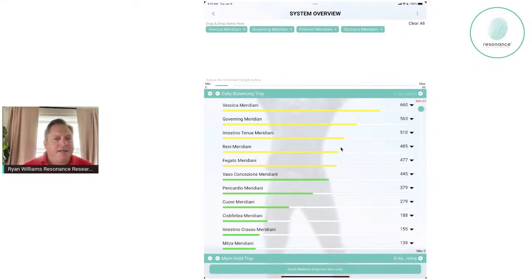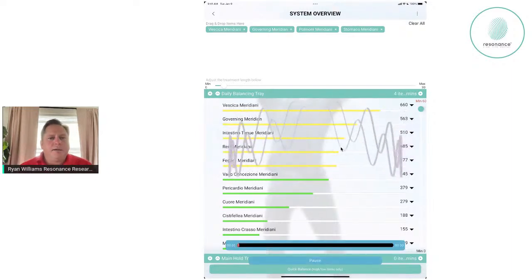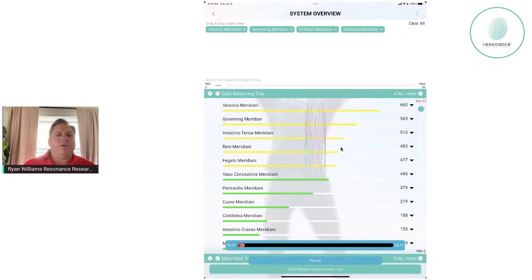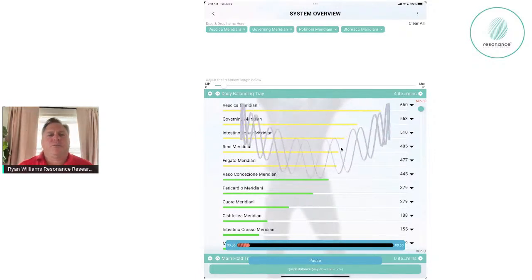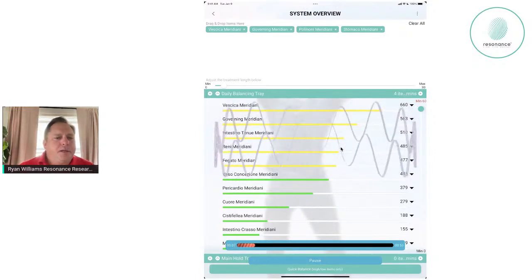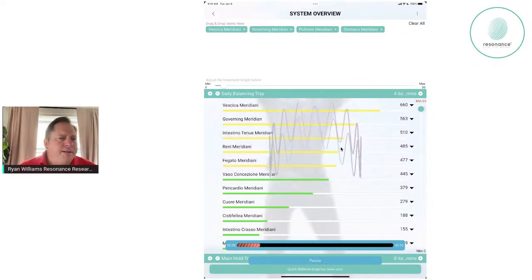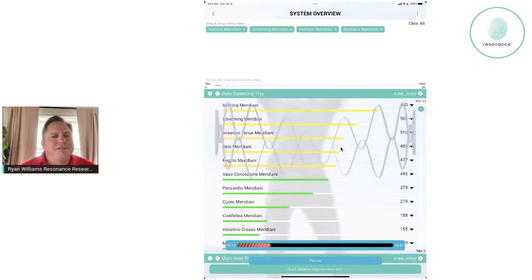Let's set this down to 1 minute. Once we've got that set, we can click on start. During this time we're providing balancing to those top 4 meridians: governing meridian, your stomach meridian, and those other 2 meridians as well.